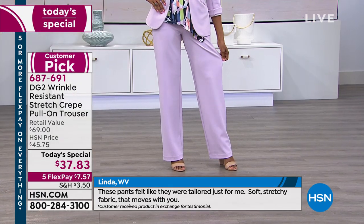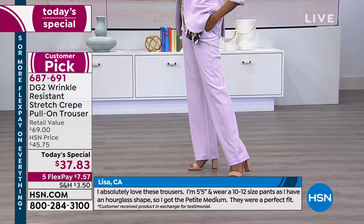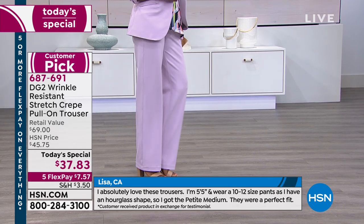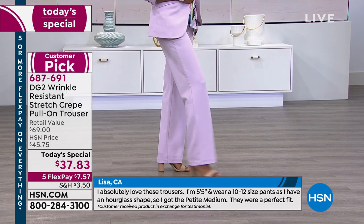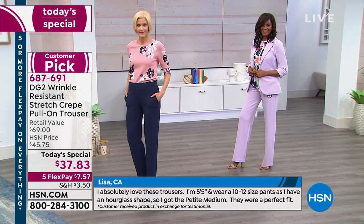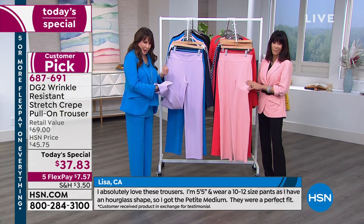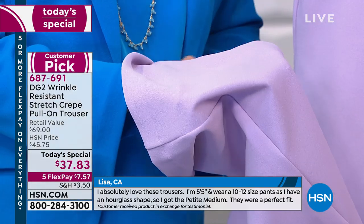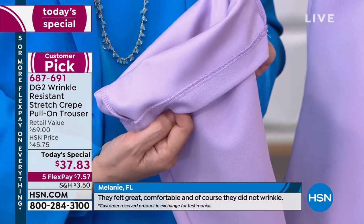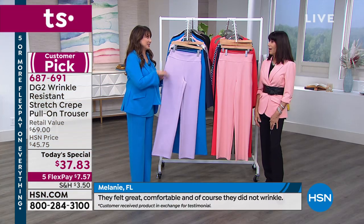Comfy and perfect fit, time and time again in each review. You have 30 days, so just try them and see what you think. It's the same inseams as the boot cuts, so if you wear average in boot cut jeans with DG2, you'll wear average in these. Go with your true size. On the inside, the fabric is satiny, which is so interesting. It's a dry hand on the outside — you can see the texture — and then silky on the inside.